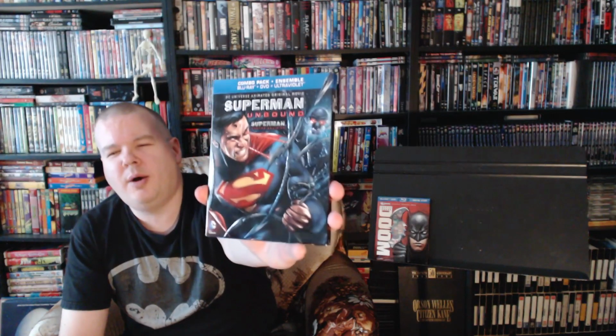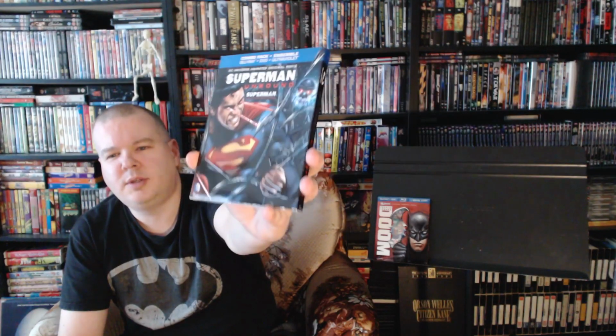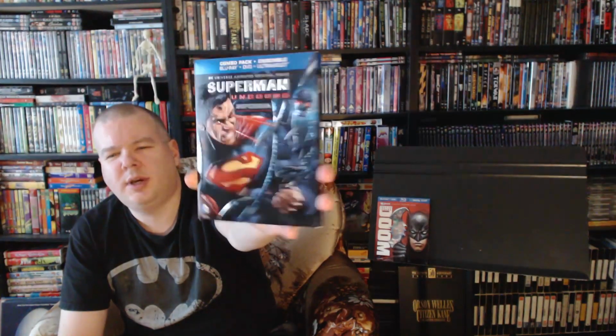So next up we picked up another one, and I really like the cover on this one actually. We got Superman Unbound, which is basically Superman going up against his cyborg nemesis Brainiac, which is pretty cool. So Superman Unbound, let's take a look at the back here and take a look at the side. It's quite nice. So these two actually look really good next to each other. You can see they have the nice spines there. I like the spines.